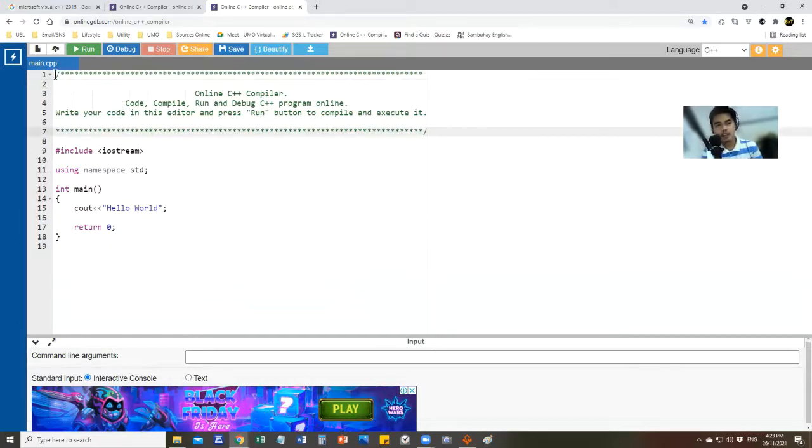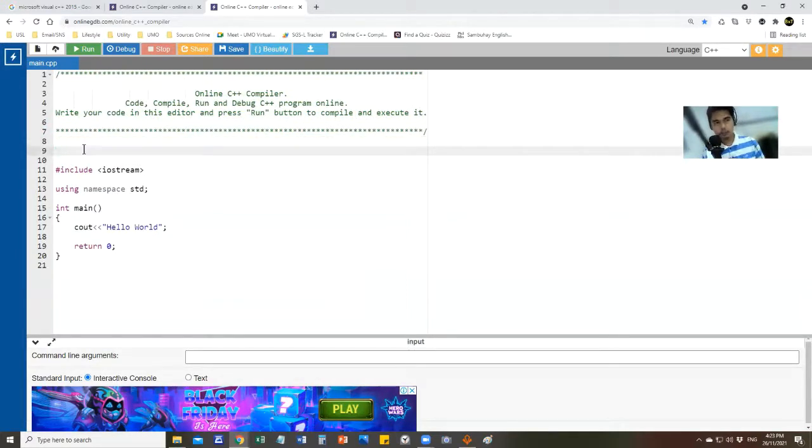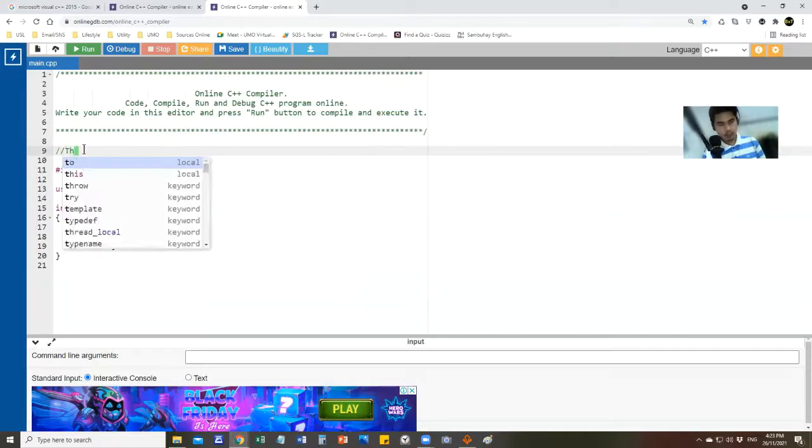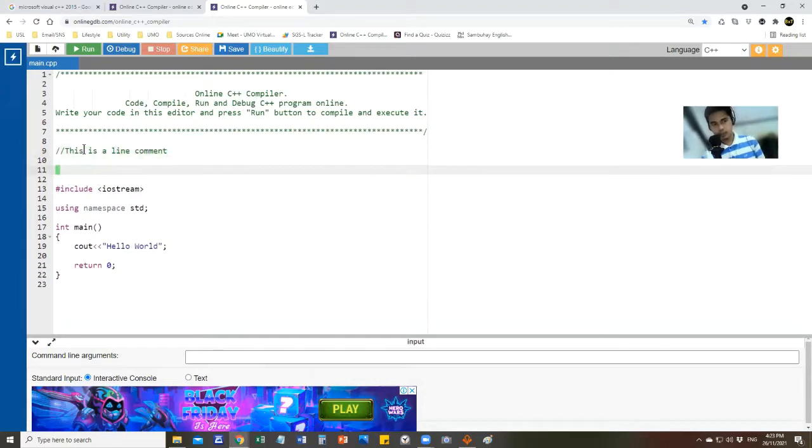And here you see that line 1 to line 7 is a block comment, because multiple lines were used here. The symbol for line comments is the two forward slashes, and this is a line comment.